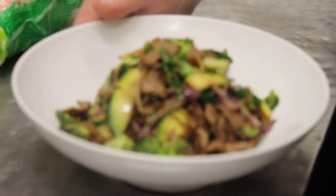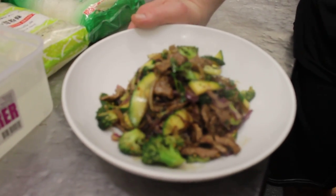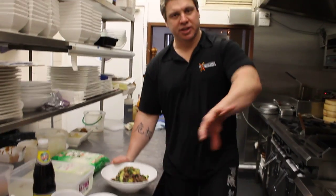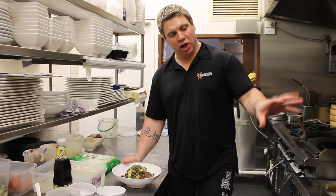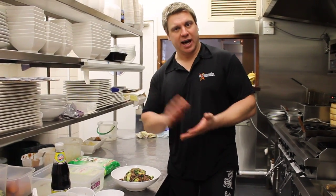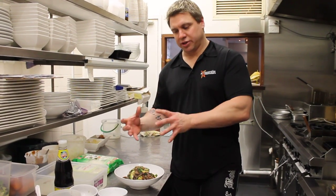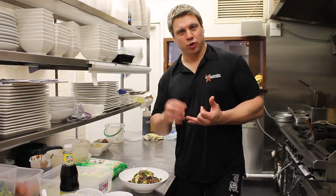Now, the one thing to remember or reiterate is that when you're cooking at home, the most important thing is that all of your vegetables and your noodles are done outside of the wok with a steamer or water. And as you can see, the only thing that we actually cooked in the wok were the onions, the beef, and then the garlic and the chilli. The rest is pretty much just stir fried through. If you do it that way, it'll be much easier. Your vegetables will cook a lot better.